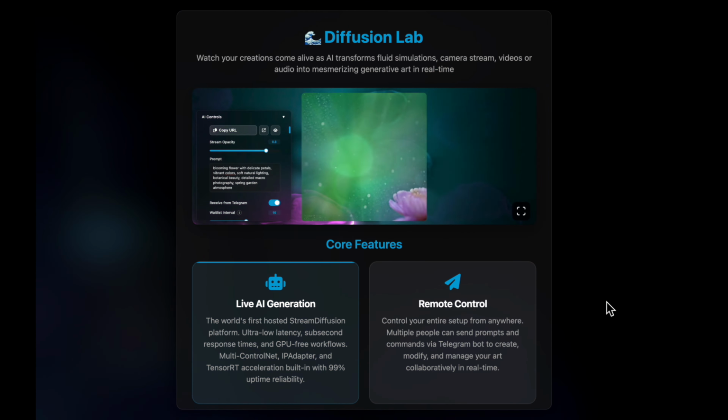You can pop out the stream diffusion output and feed it via NDI to any other device. So it's kind of a very versatile tool to play around with, and it's very engaging and collaborative because as you see here, it allows remote control via Telegram. So you can put into a Telegram bot prompts, but also change control net presets.